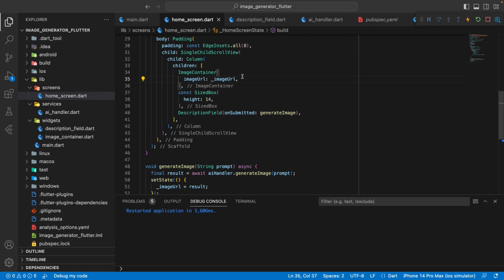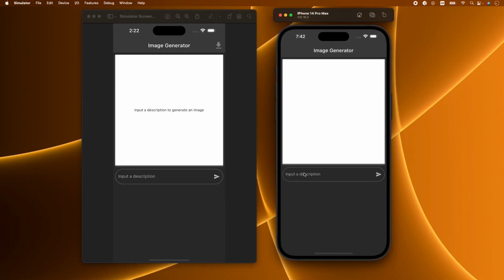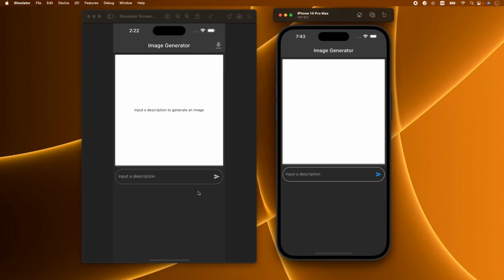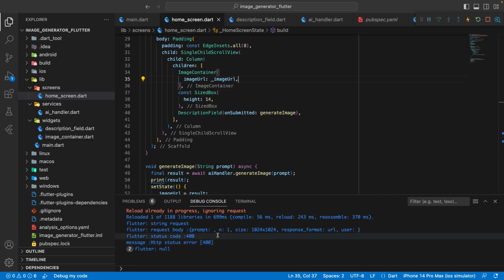I hope we don't get any error. I'll say mobile phone on the table. Let's try this out. Okay, so we are not showing any text when it's null. Okay, we are getting an error. It's 400, so it means this is from our side and this is null. I think we are making some mistakes in this description field, maybe.